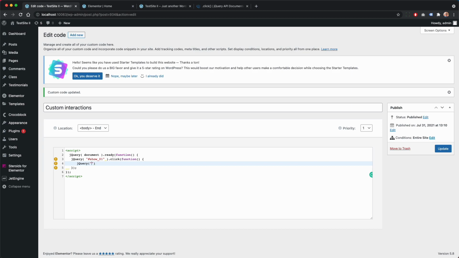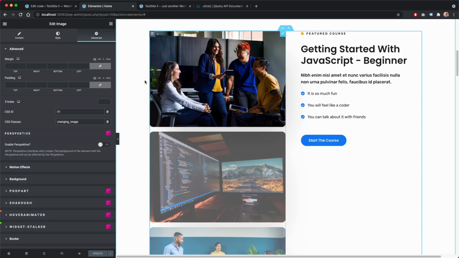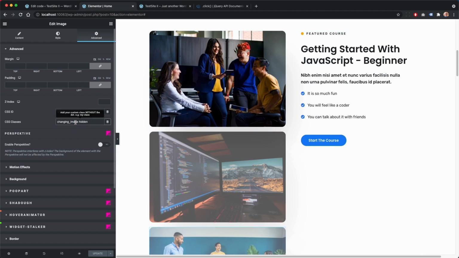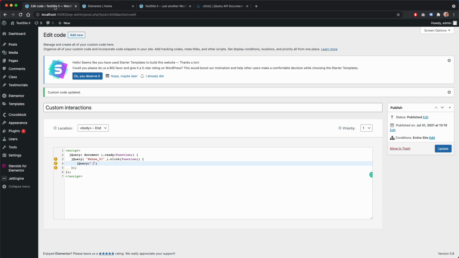So I will put, we called them the changing images, and this applies to all of them. All of them have the same class. So I will target the changing images, and I will simply hide.